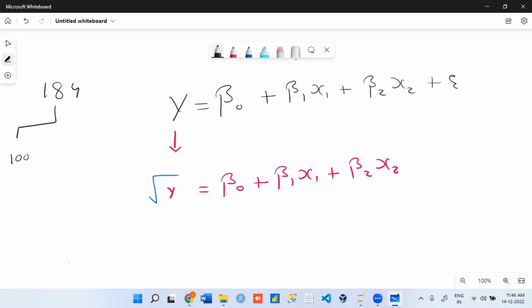No. We require minimum 10. I apply log, and the answer comes 89. I am happy. We apply inverse. I got 60. So how many combinations did I apply? 3.